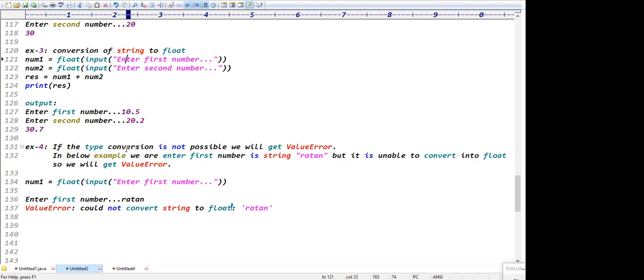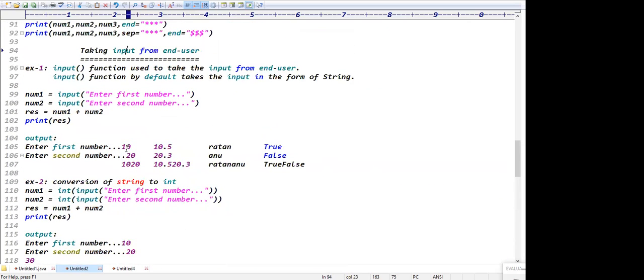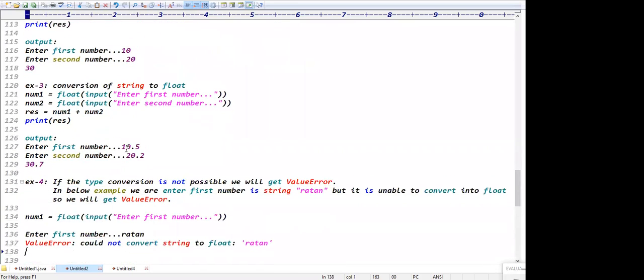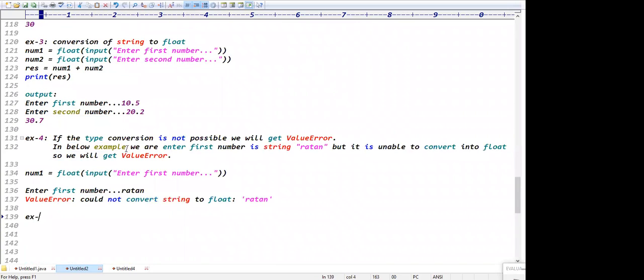Guys, this is the way we take data from the end user. Using which function, guys? Input function, right? Exactly. Because of example 5, generally in offline live classes, I tell you to take the employee ID, employee name and employee salary. I'll give you 2 minutes. Take student ID, student name, student average marks. Take these three values from the end user and print the data using formatting.